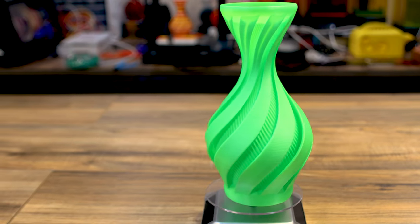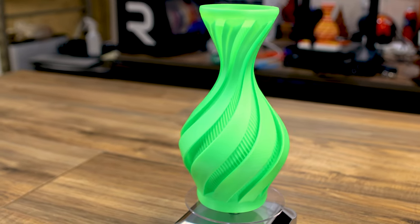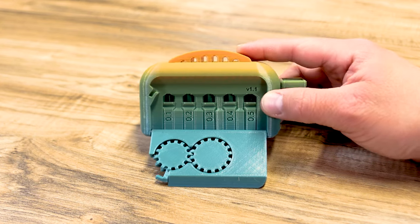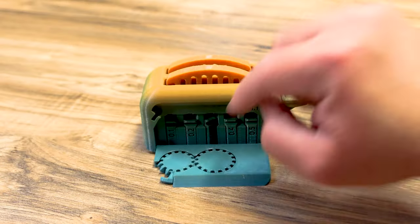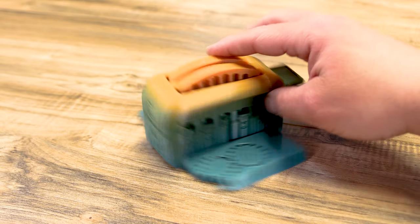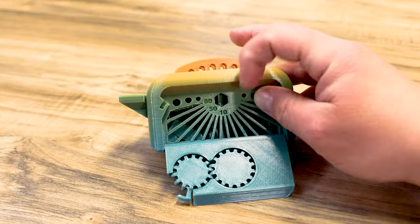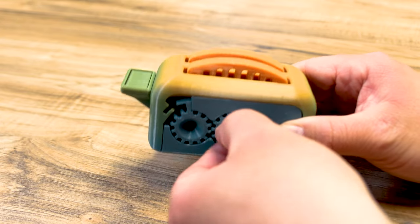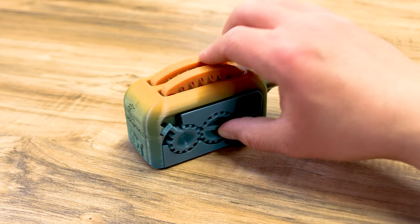The next thing I printed was the Clock Spring 3D reciprocal vase at 100 percent size — it turned out great. The layers look good but it actually kind of looks small on this printer at only 100 percent. Then I grabbed a rainbow filament and printed the Clock Spring 3D torture toaster version 1.1. The overhangs look pretty good until you get up around 80 degrees — a little dicey there, but otherwise really good. The toast does pop, the gears work as intended, and it came out really well in the rainbow filament.